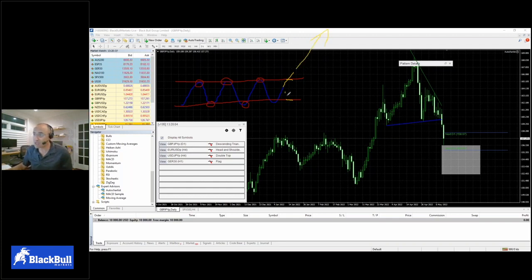And if the price breaks down on the bottom side, on the short side, then the price will continue to go down. And that's really the theory of technical analysis, and the theory of technical chart patterns specifically.